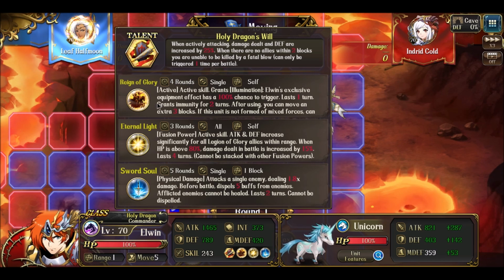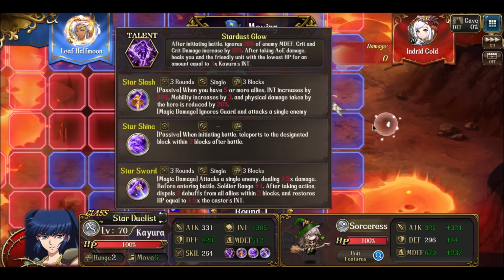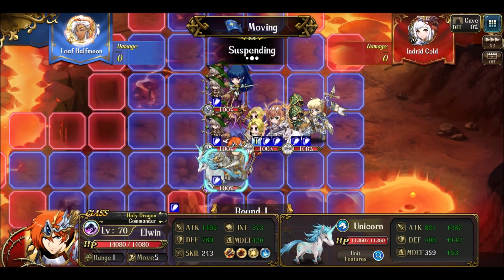It's definitely... I mean... Sorry, my brain is just melting at the sight. Yeah, I don't know what's going on here. I'm pretty sure my opponent right now only has 5 dots worth of skills on Elwyn. His Reign of Glory is 1. Eternal Light and Sword Soul are 2 each. Yeah, I don't know. And I'm pretty sure you have to have 3C to get SP Elwyn. I'm not actually sure what the requirements are. It's been so long since I've done SP classes. But yeah, this is nothing. He has to literally spend a round buffing himself.